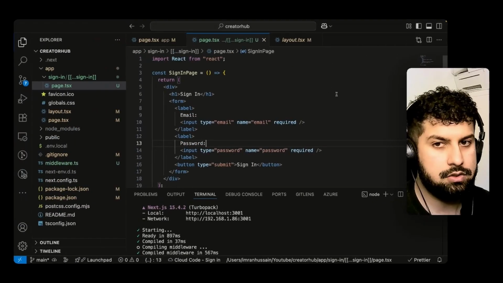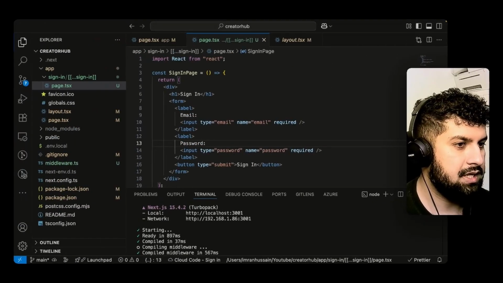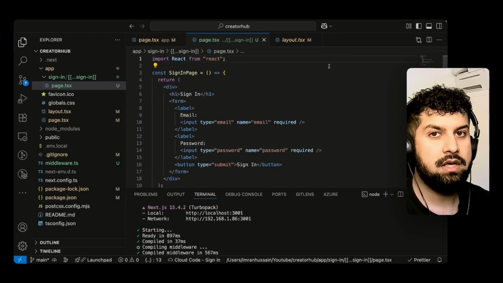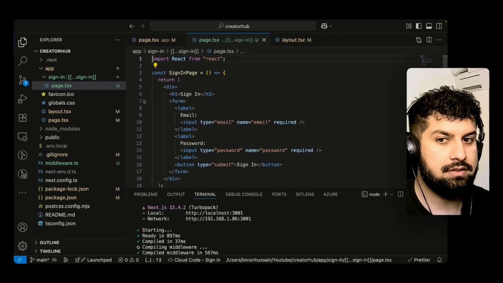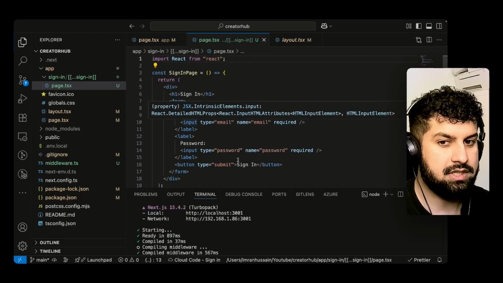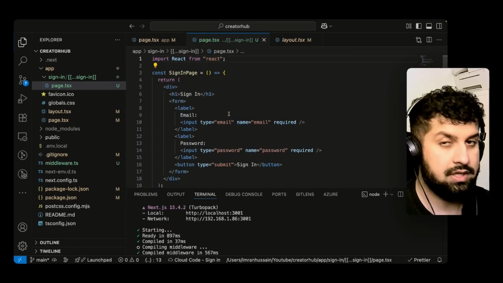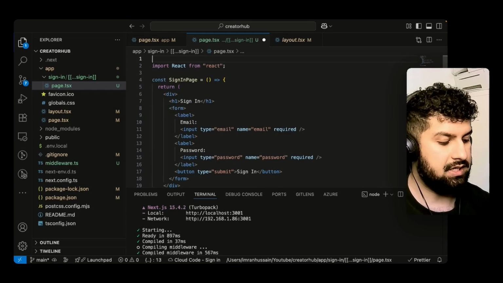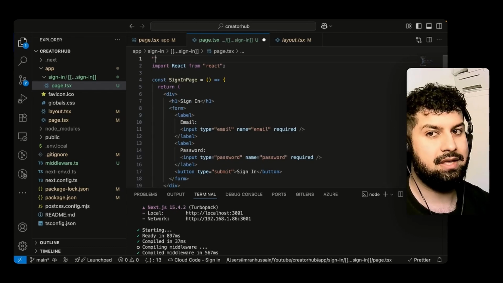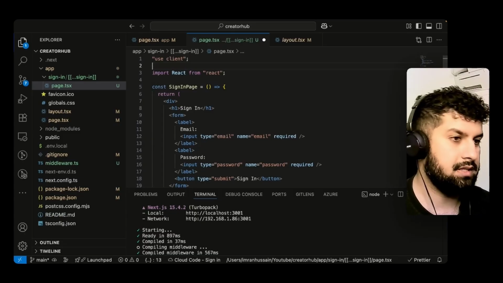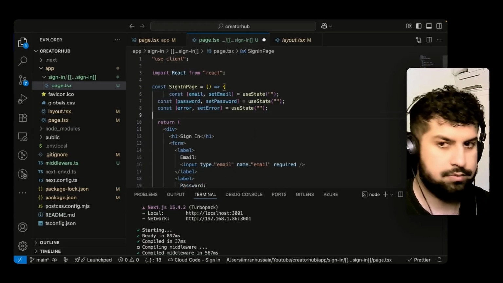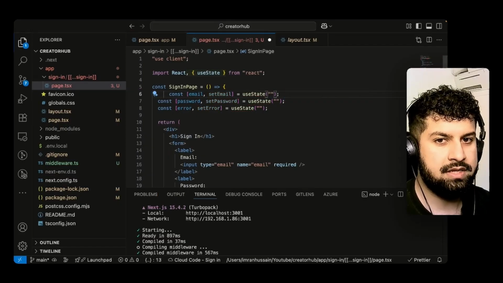So let's go ahead and do that. So first thing is this is going to be a client component because we're going to have the use state to take the values of the input such as the email and the password on the client side. So let's go ahead and do that. So what we would do in this scenario, as you may have seen in the crash course for Next.js, is you would simply just type in use client, meaning this is the client component. Let me bring in my pieces of state up top here. We need to also import them in from React.